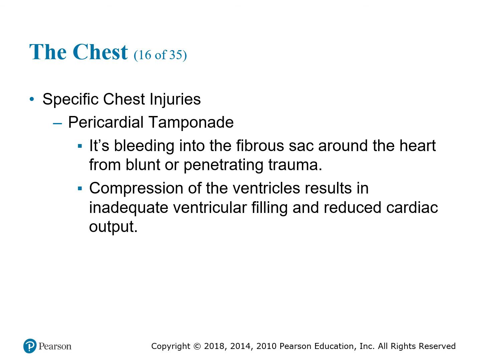Now, pericardial tamponade. This is where you have bleeding that's occurring within the pericardial sac, and it is compressing the heart. You can get similar symptoms to that of a pneumothorax, where you get decreased blood pressure, and jugular vein distension from pressure being put on the heart. However, you do not have a lot of the pulmonary signs or symptoms.